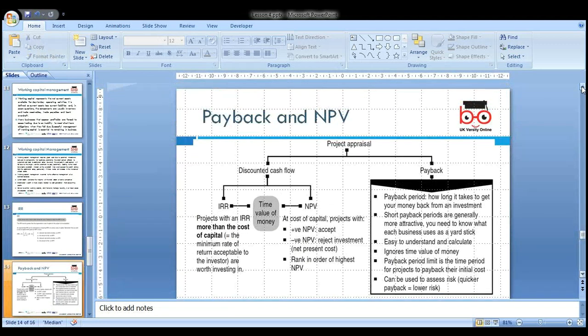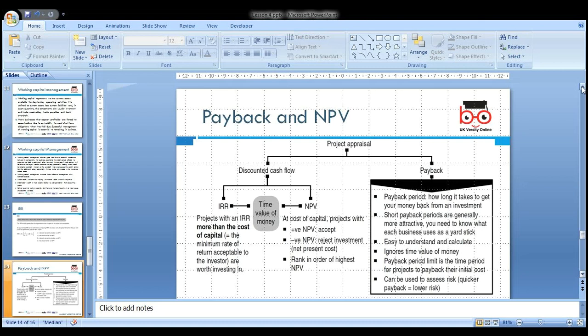So next we are looking at investment appraisal, payback and NPV. So, payback period. First, the money you invested, you borrowed money from different sources of finance and invested in the project, but it takes you ages to recover the money you invested. So it's quite difficult. When we make the decision to invest money in any project, you need to make sure you always look at the payback period of the project.